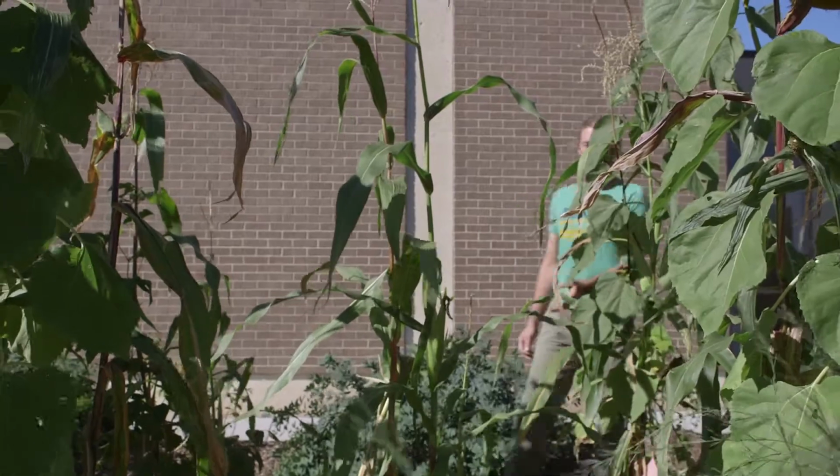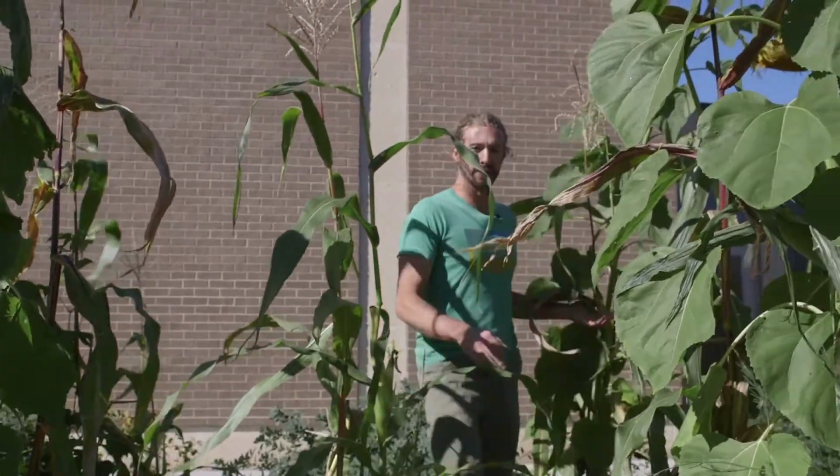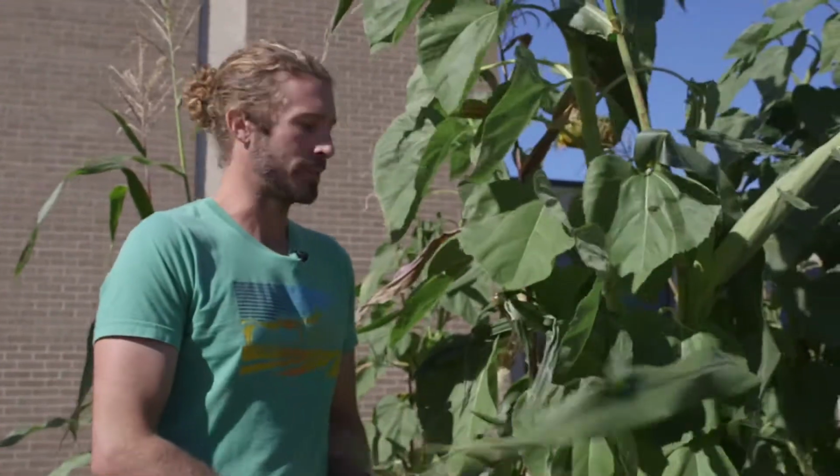So one thing that we have in our food forest here at the YMCA in La Crosse is a Three Sisters garden. And a Three Sisters garden is a prototype for how a food forest works. In the Three Sisters garden, we've got multiple different plants that each have their own function that work together to create a functioning community. And actually we have the Four Sisters here at this one because we've included sunflowers as a fourth sister. But we've also got corn, beans, and squash.